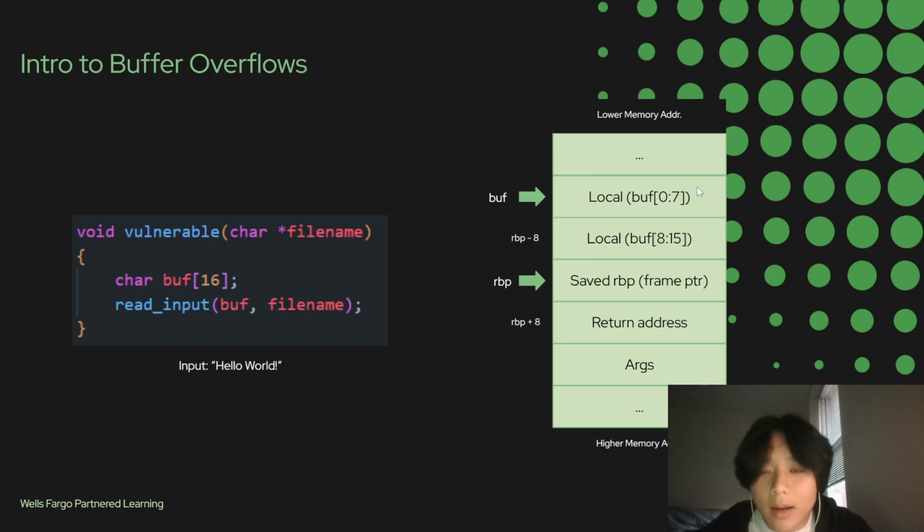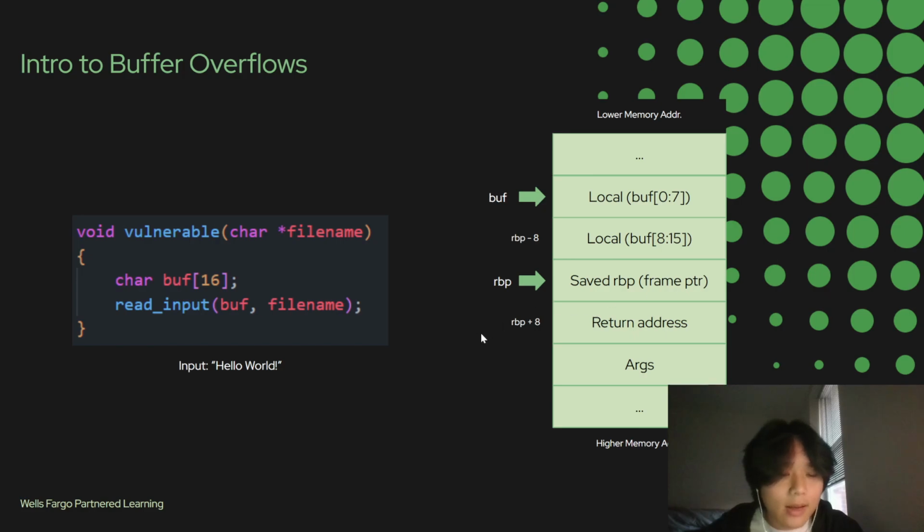And you'll note that the stack actually grows towards lower memory addresses right here, right? So the buffer, which is up here, would be based on the RBP minus 16 bytes. And then this address right here, which is the second half of the buffer, is going to be RBP minus 8 bytes. Just a bit of notation, so you guys are aware how that's going to work and the offsets that we're going to be using to access certain values.